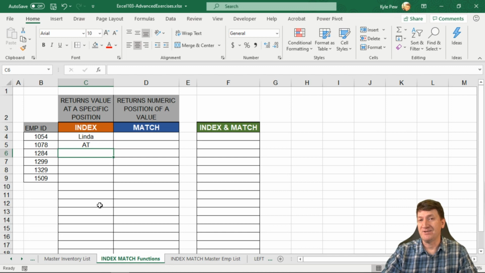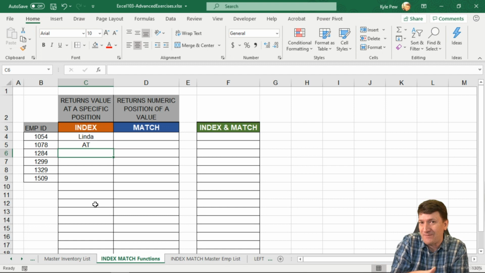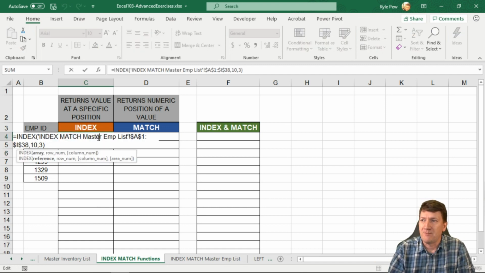Now, let's take a look at the match function. But you know what? Let's pause right there for a moment. I'm going to let you try that out first. Get the index done, just get an idea. Again, you may never use this all by itself. More often than not, you're going to nest it in something else, or nest another function in this function. When are you going to tell it, here are the numbers, row 4, column 10? Maybe you'll do that, but more often than not, you're going to come up with some dynamic way to get those numbers. But just to get your mind wrapped around it, try that one out. This is the index function found inside of Excel. Try it out.